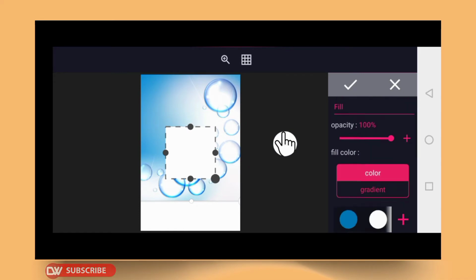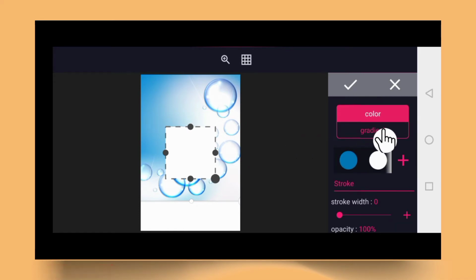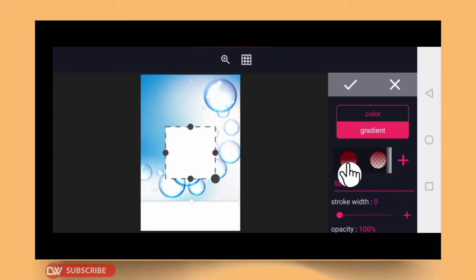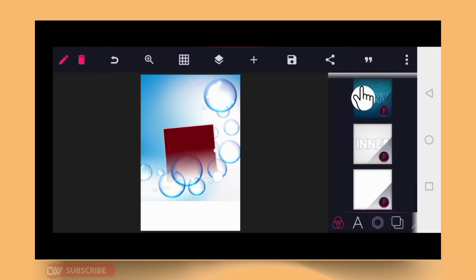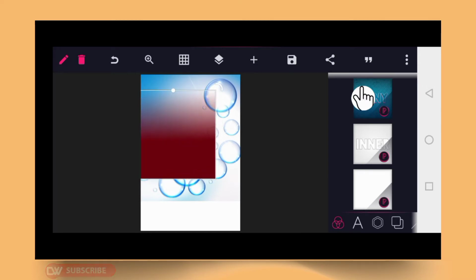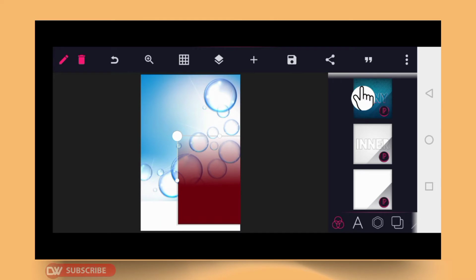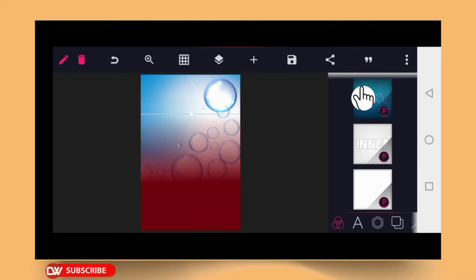Apply gradient on the shape. Click on gradient. You click on this gradient and take good. Then return it and expand it. We are going to change the color to white.